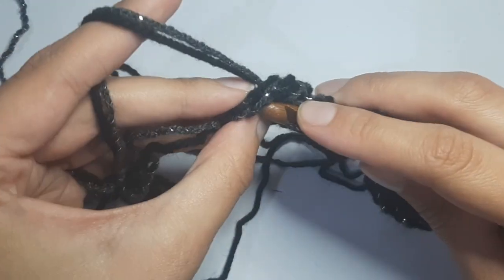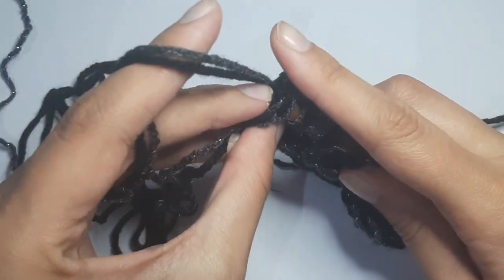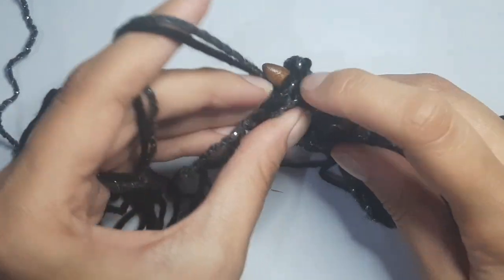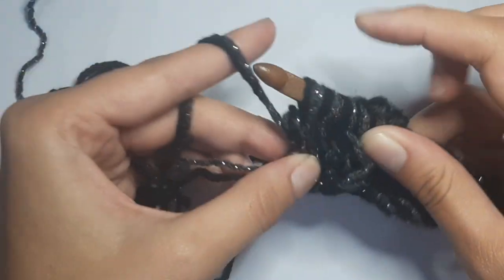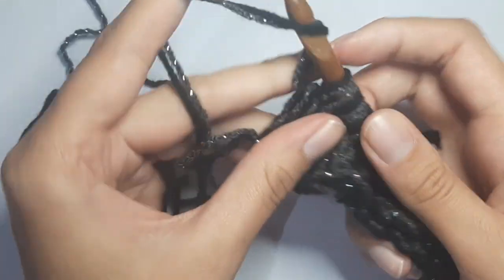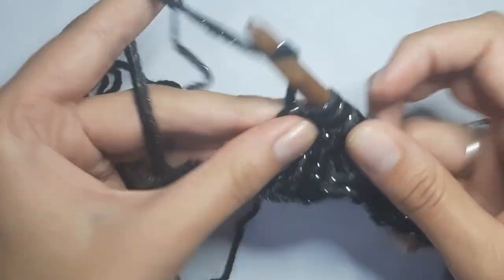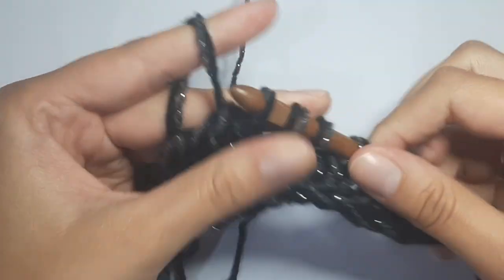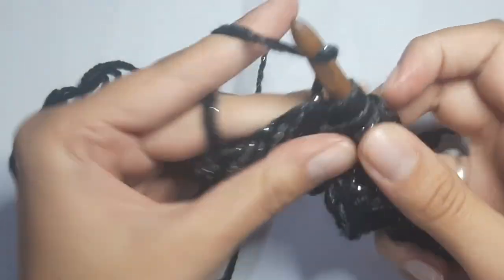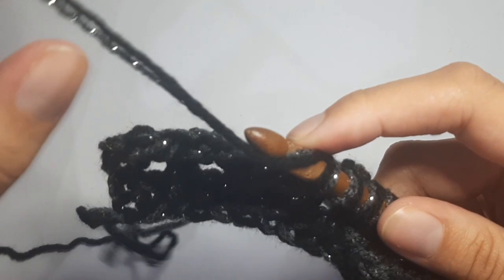So you'll turn your work to face you, and then insert your hook underneath those two vertical bars, that side. Then you're going to yarn over and pull through, and then do your return pass as normal. So you're going to chain one, then yarn over, pull through two, yarn over, pull through two, and you just repeat that all the way to the end.